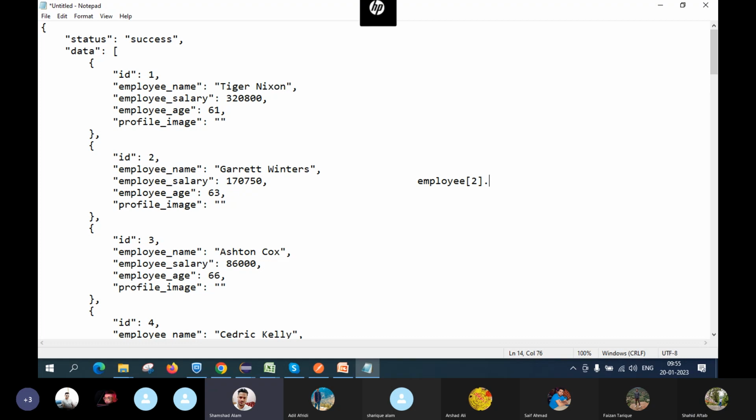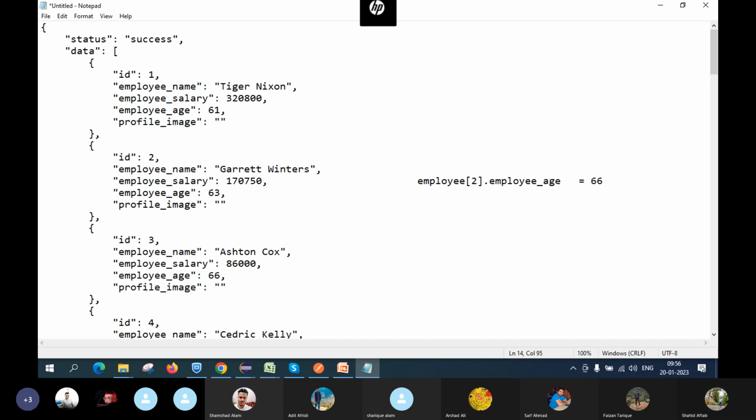Employee age equal to 63. Employee underscore age, I think. So this will be the path according to Samsad, correct, to fetch the value of ID 3 age, that will be 66, correct?